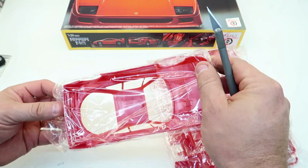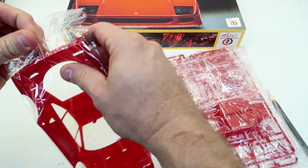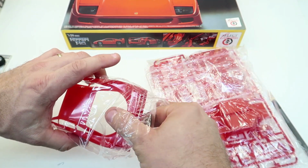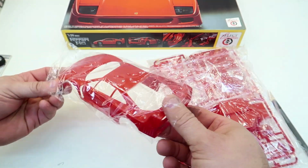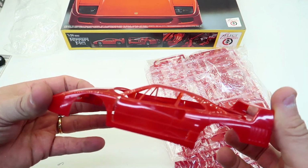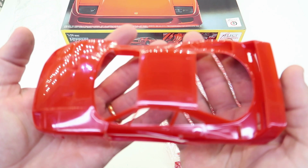Let's open this body. It's not all squashed or squished, so the box is in perfect shape. That is really nice.